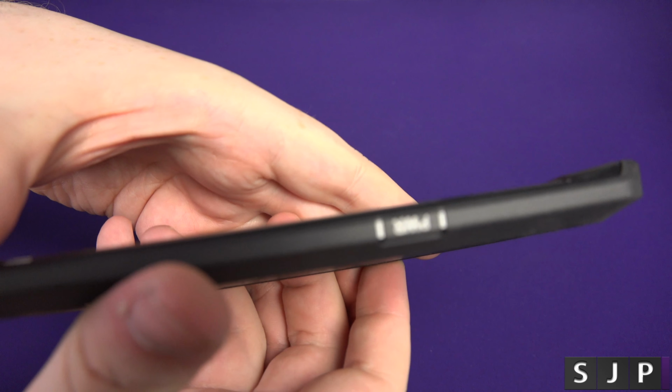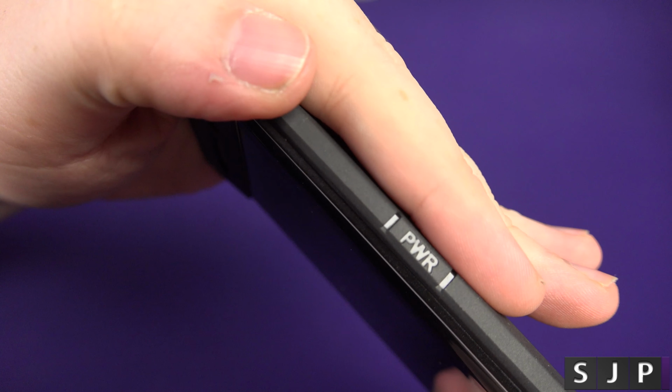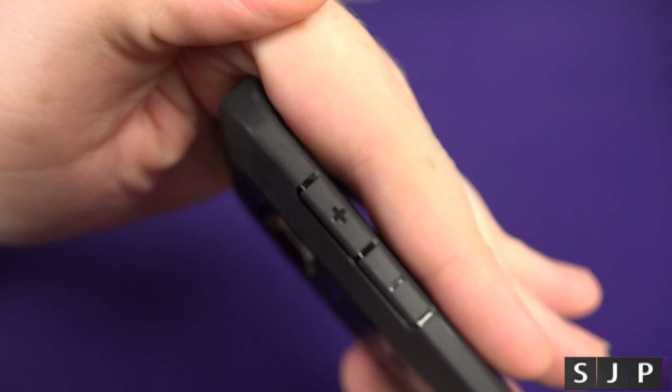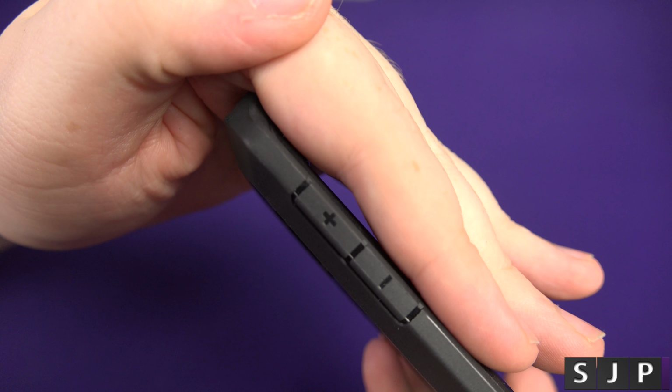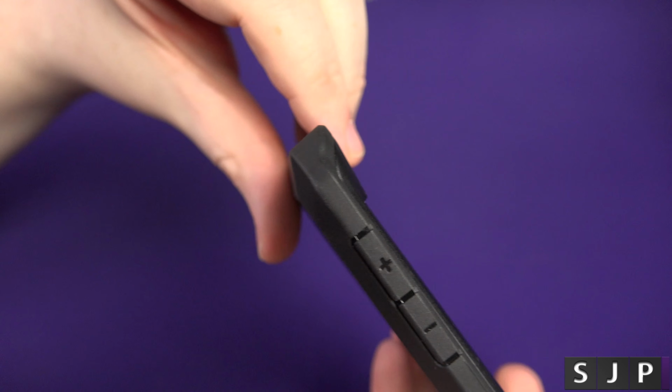It is identical. And as you can see, it does tell you, it's your power button. On this side, volume up and volume down. So if you're a bit silly and you're thinking, which button's which? There you go. They even tell you on the case.